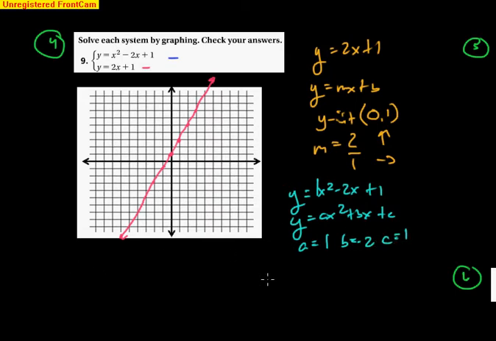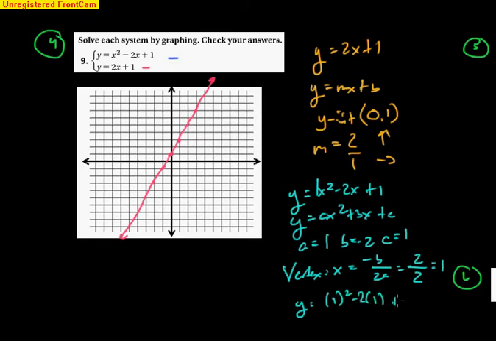So the first thing you're in charge of finding is the vertex. X equals the opposite of b over 2a. The opposite of negative 2 is positive 2. 2 times 1 is 2. Your x is a 1. The y is then found by plugging x back in. Plug 1 in, so we have 1 squared minus 2 times 1 plus 1. 1 squared minus 2 plus 1 is 0. So your vertex is the point (1, 0), and I will graph that.